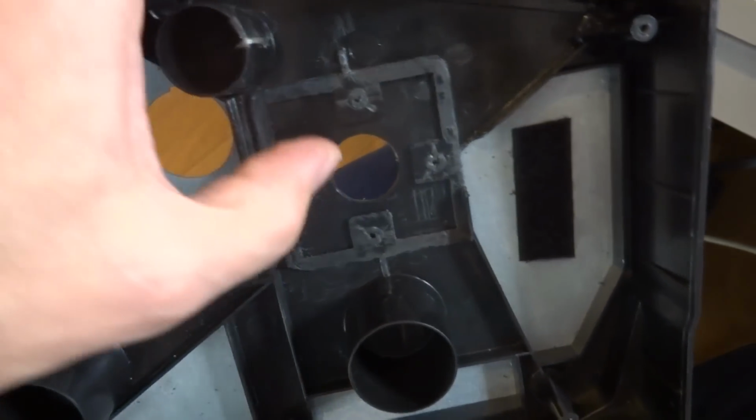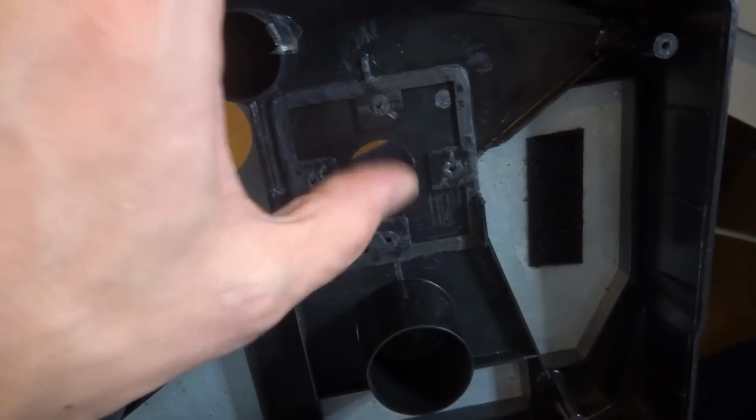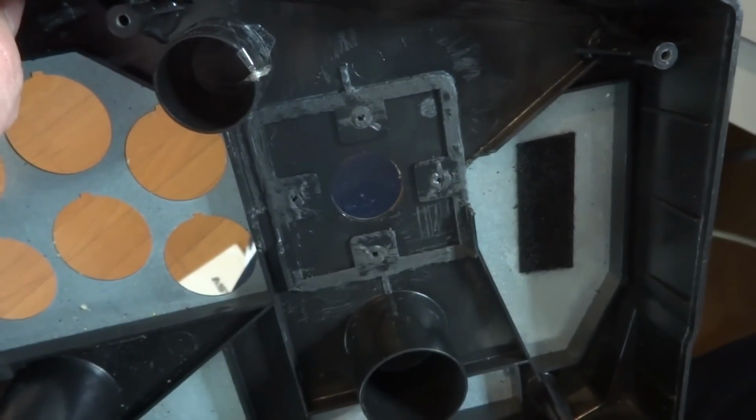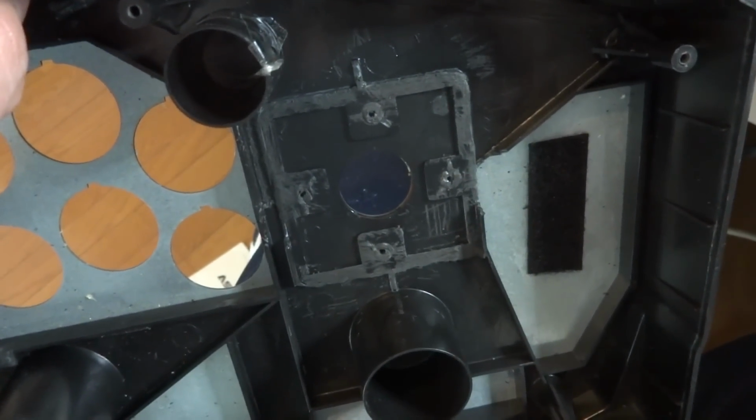So what I'm going to do next is try and get this a little bit more squared up. Put it in place and try and drill out the holes for this so we can get on that and get the joystick put in. So I'll see you guys here in a little bit.